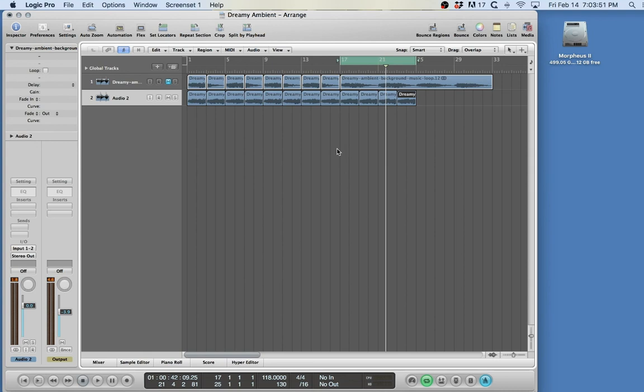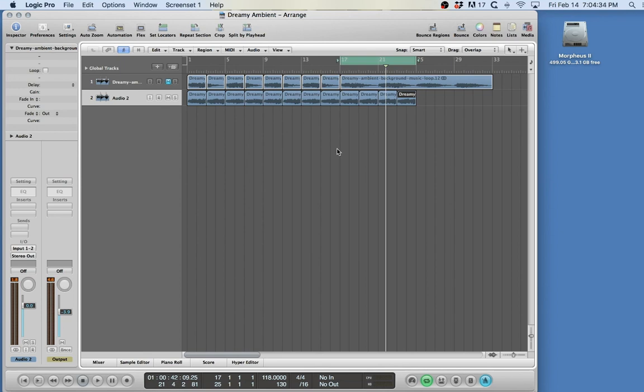The other thing is to always save. Always save, which is Command S. Save your work. Logic automatically makes saves, but it's just something that I do when I'm working in Logic. I will make a couple of changes and I always hit Command S. I'll do something else, do something else, hit Command S, so that I don't lose any work, because Logic will crash on you and you'll lose your work, and then if you don't remember what you did, you're going to have to try and recreate it again.